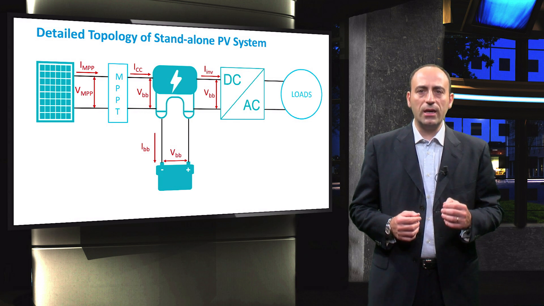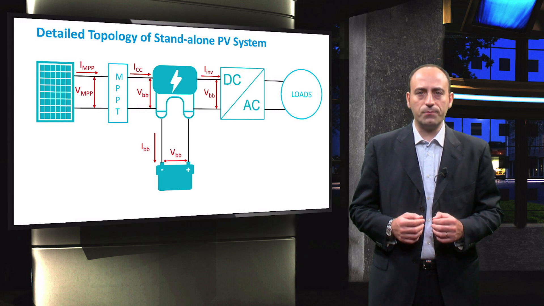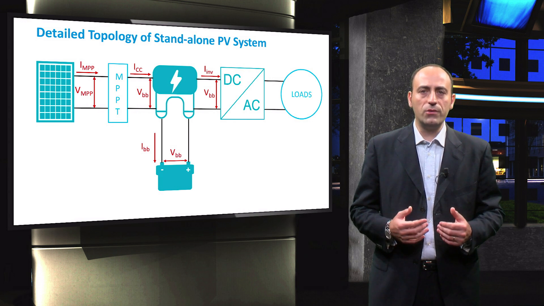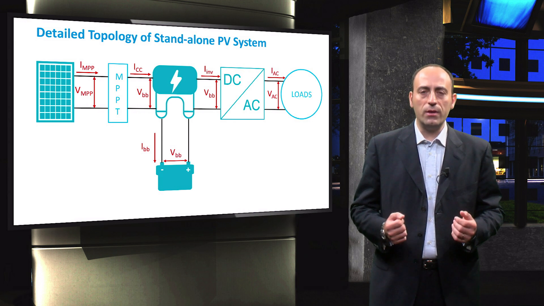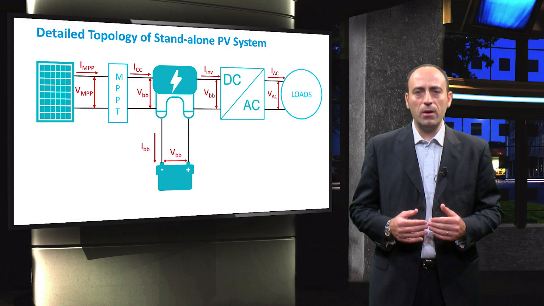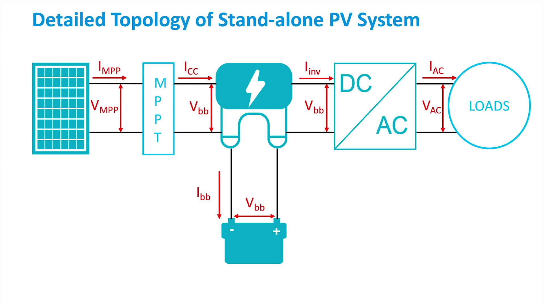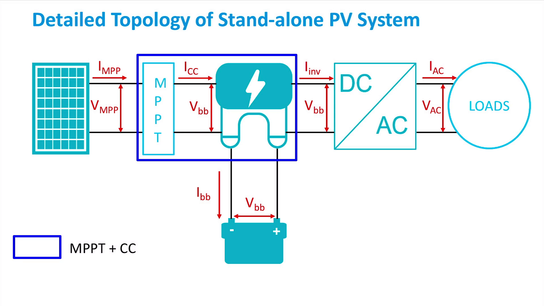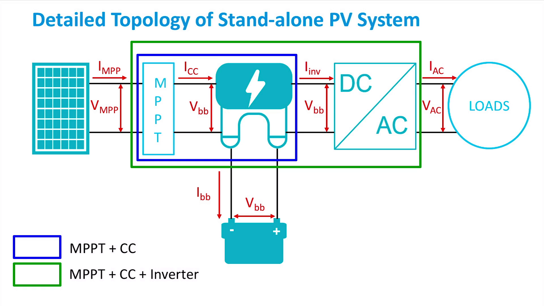Each port is characterized by its own current and voltage. Finally, after the inverter, you have the load with its own current and voltage. You have to remember that the maximum power point tracker does not form a separate device in your PV system. Usually, the MPPT is embedded as a power electronic component inside the charge controller. Sometimes, the MPPT, charge controller, and the inverter are even embedded into a single device. These different parts are linked together inside the device through sub-circuits, each performing its own function.